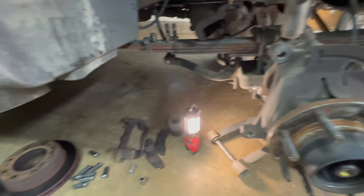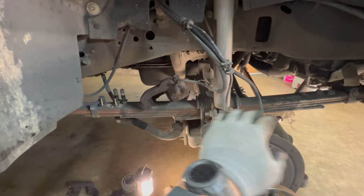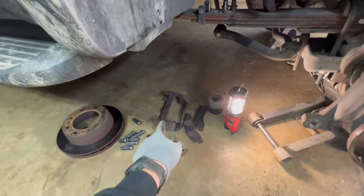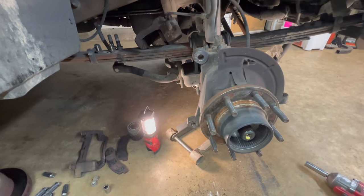All right, so let me catch y'all up real quick. What we've done so far is we removed our caliper, set it up on your leaf spring. If you're working on one of these, hang it with the bungee cord or something, don't let it dangle by the brake line. I take the bracket off for the caliper right here. We removed our rotor then at that point.